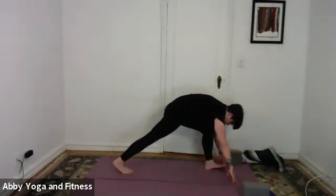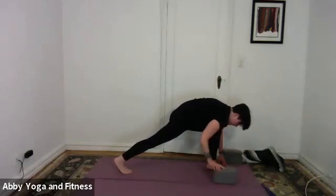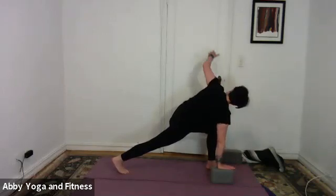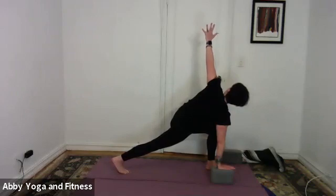Inhale, lift arms out and up. Exhale, swan dive over the legs. Inhale to step the right foot back. And if you have a block, your right hand can come onto the block. Inhale and lift the left arm out and up. And as you do that, lift your left toes off the floor. Open up those toes as wide as you feel you can, and then bring the big toe down first, if possible, and then the other toes.